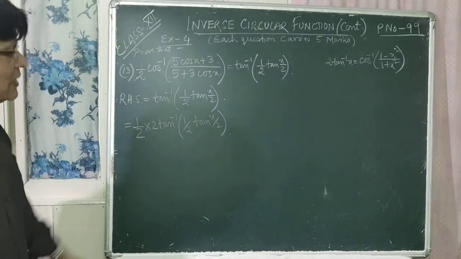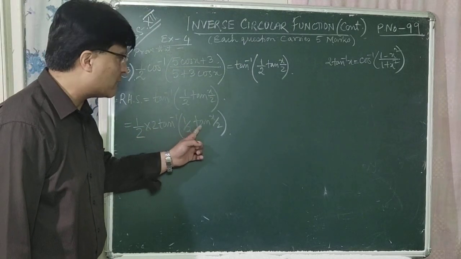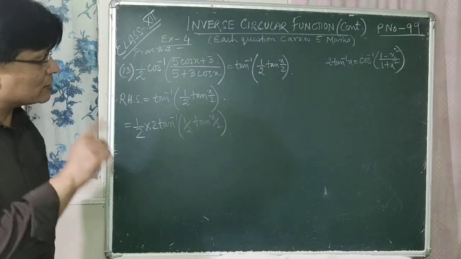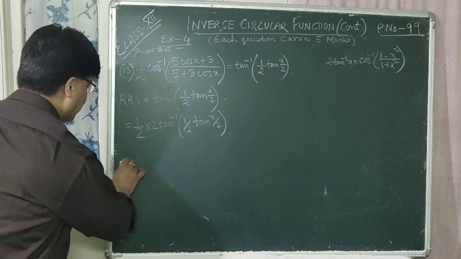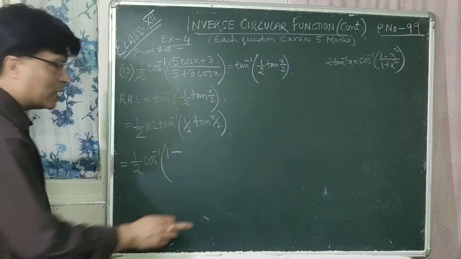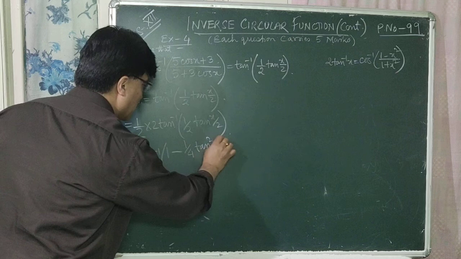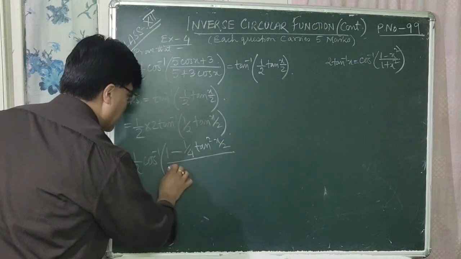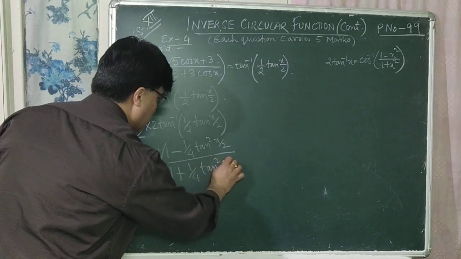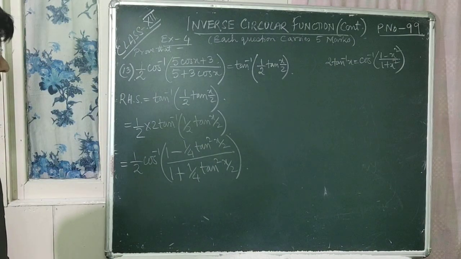So now you can easily prove this left hand side. Okay, so this is your 2 tan inverse x. Here x is half tan x by 2. So you can use that formula, cos inverse within bracket 1 minus x square upon 1 plus x square. Okay, so is equal to half cos inverse within bracket 1 minus, what is x whole square? Half tan x by 2 whole square, that is 1/4 tan square x by 2 divided by 1 plus, what is x whole square again? It is 1/4 tan square x by 2. Is that clear? So now let's simplify it.